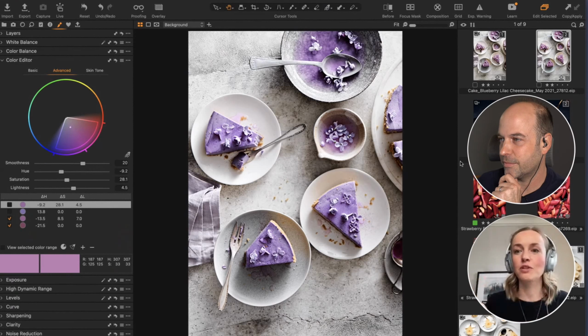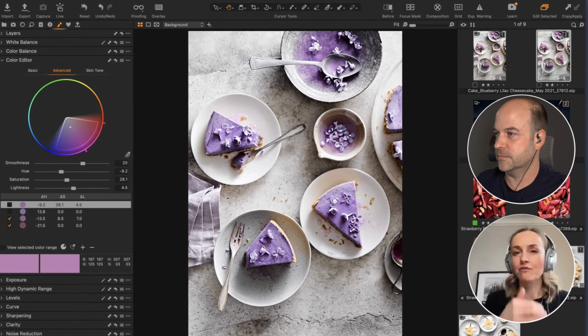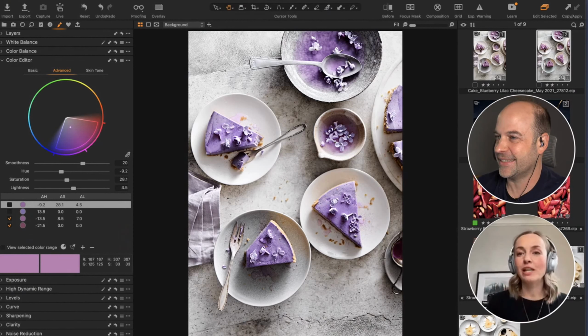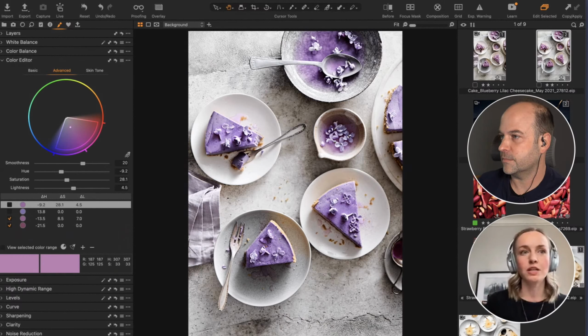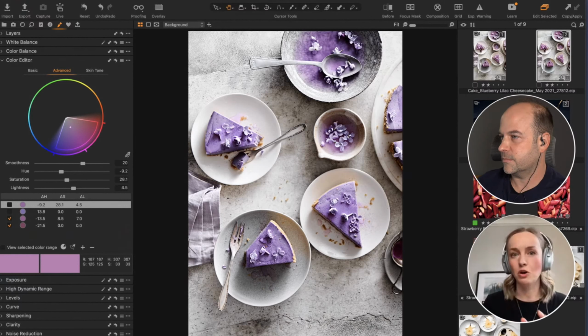Just for some context, I brought these photos into this session just for today. But if I was to go into the individual session I've done for the cheesecake, I've got about 10 virtual copies. I think it's because I was playing with this that sometimes I'm like, oh, is that too overdone? So what I tend to do is the clone variants, I should say. I will do my variants and sometimes I'll compare them and think about, does this one look like it's been edited too much and how's the color feeling with that? So that is a good option if you're not quite sure.